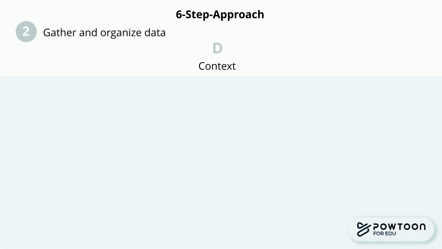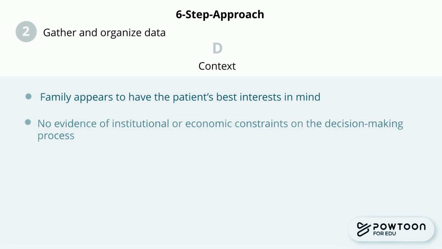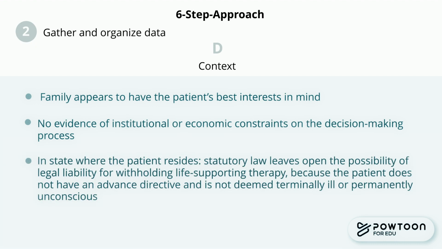In our case, the family appears to have the patient's best interests in mind. No institutional or economic constraints on the decision-making process are evident. In the state where the patient resides, statutory law leaves open the possibility of legal liability for withholding life-supporting therapy because the patient does not have an advance directive or is not deemed terminally ill or permanently unconscious.